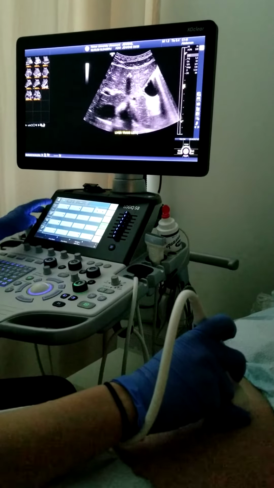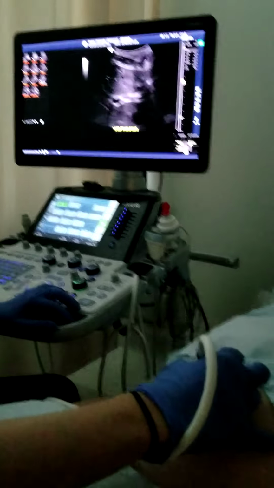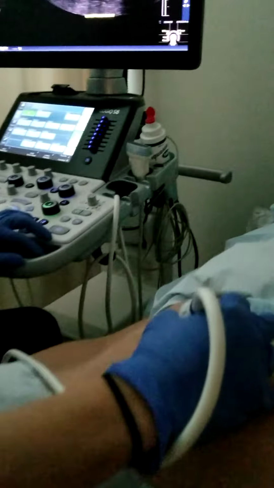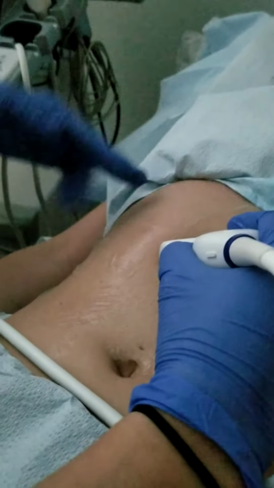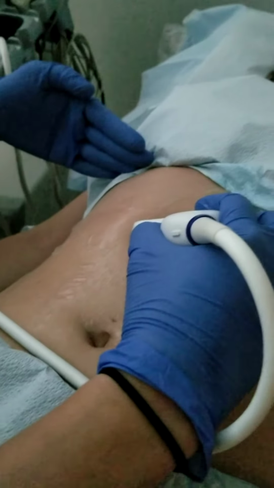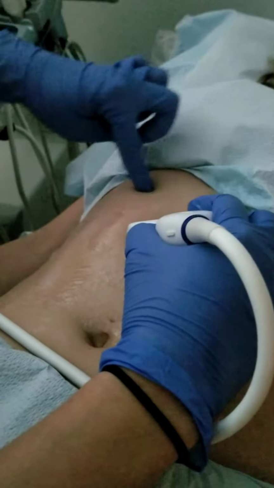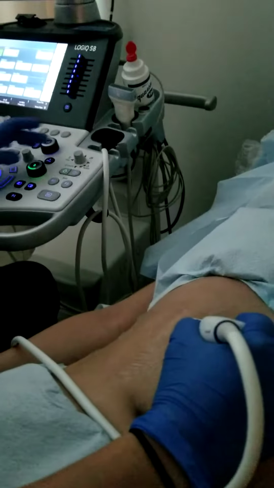All right, let's go to the right lobe now. So now I'm going to angle my probe towards the right lobe of the liver. And I know that my first image is going to be hepatic veins, so I'm angling my beam towards the diaphragm. Patient's diaphragm is up here. Remember that the hepatic veins are the first vessels that branch off of that IVC and go towards the right dome. So, adjust my depth and my focus.